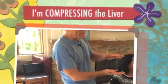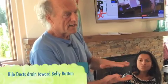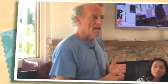I'm sandwiching the liver between my hands. And I can just vertically compress. I don't give it the direction. And most of the bile ducts are in the direction diagonal towards the belly button. They're lined up that way. There's 2,000 miles of bile ducts.